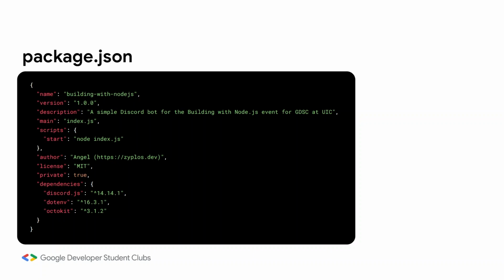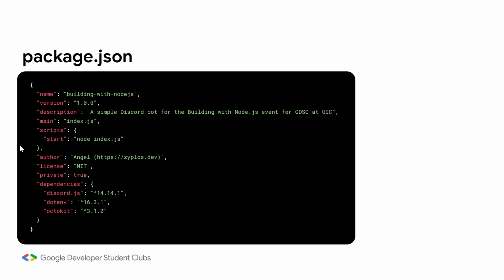It makes a file that you never commit or make public, and .env loads that in, and we'll look at that in the live coding part. We're also using the octokit package. That's a package that GitHub made that lets you interface with the GitHub API instead of writing a bunch of REST calls or calling API URLs.